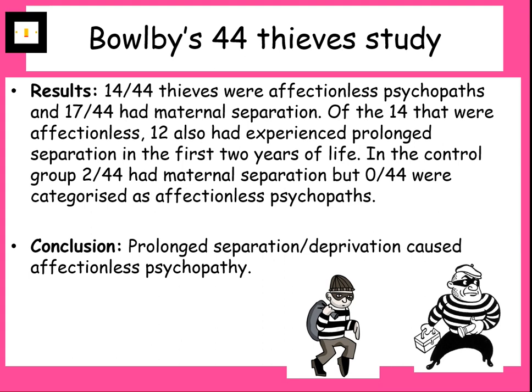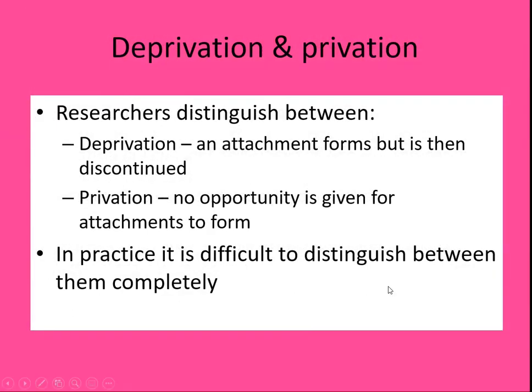But Bowlby concluded that prolonged separation and deprivation caused affectionless psychopathy. And he does bring in the word cause there, which is quite interesting, because the other issue with this study is that we really can't find cause and effect, because there are so many things happening in people's lives and in their upbringing. So when you're discussing this study, this is the study that supports the maternal deprivation hypothesis, and Bowlby has used it to suggest that children who experience maternal separation or deprivation will become affectionless psychopaths and therefore become criminals. Right, okay.